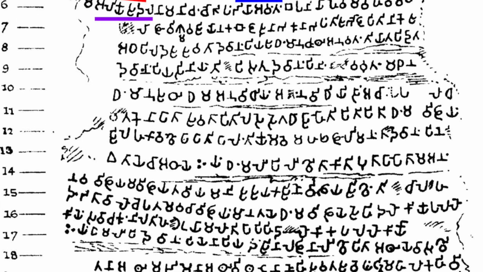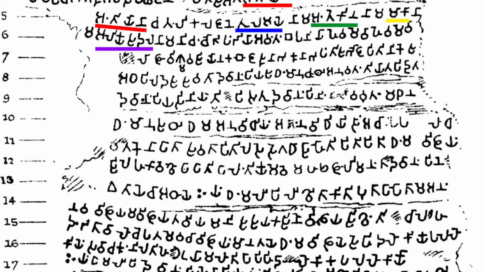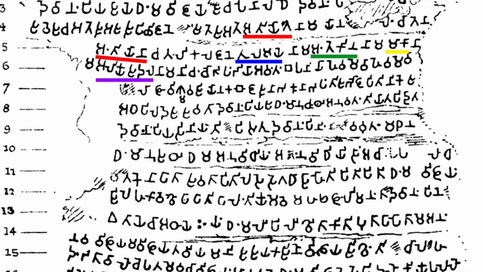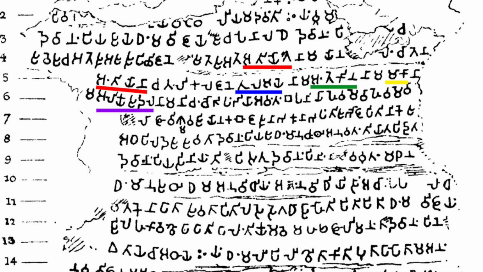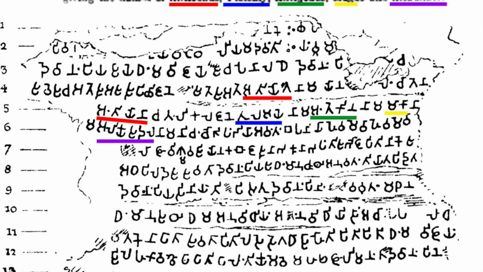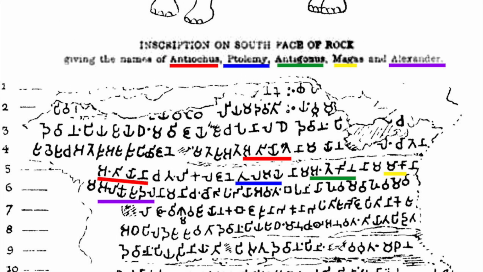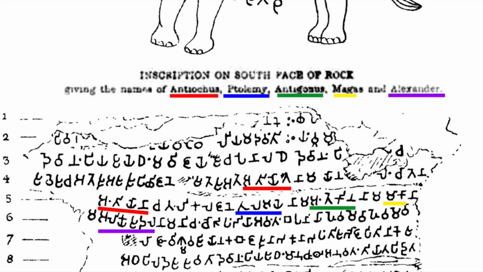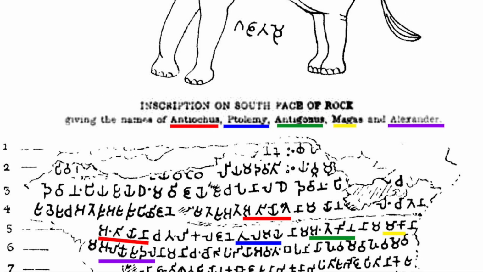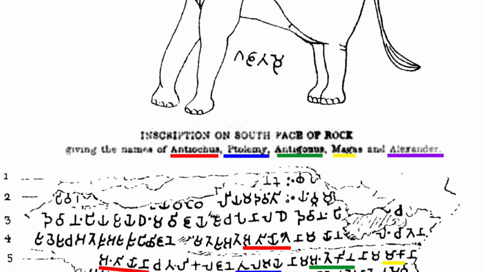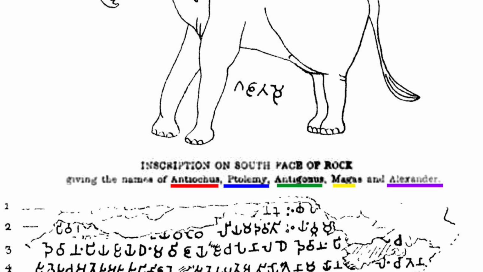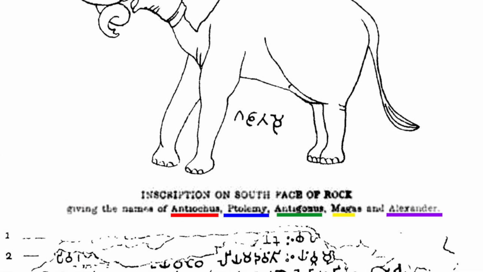Now it is a conquest by the Dharma that the beloved of the gods considers as the best conquest. And this conquest by Dharma was won here on the borders, and even 600 leagues from here, where the king Antiochus reigns, and beyond, where reign the 4 kings, Ptolemy, Antigonus, Magas, and Alexander. Likewise in the south, where live the Cholas.